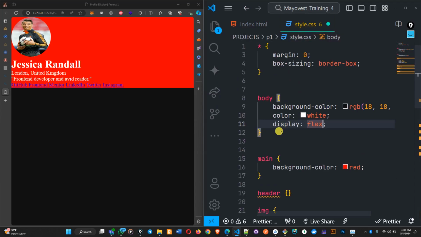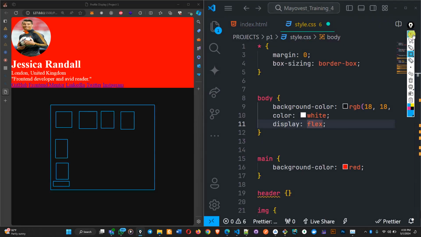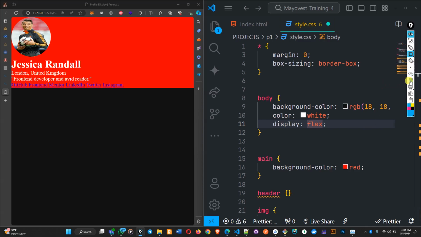Anytime you want to use flex, it works with the parent and the child that is inside it, or all the children that are inside it. So when you are talking about the flex display, you are going to have a container and the elements inside it, and the elements inside it are what we refer to as items.